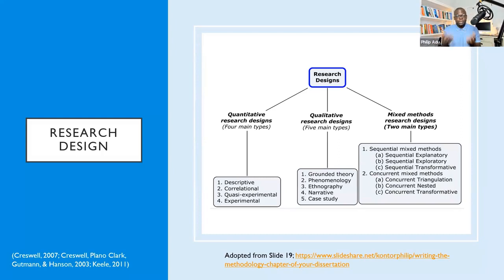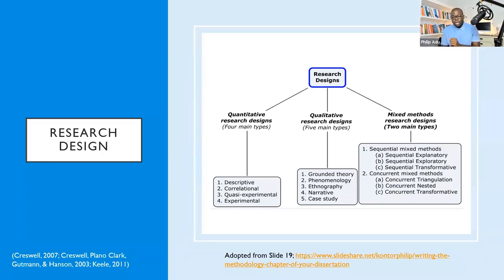Narrative, you want to tell a story. You want to collect data from participants, allow participants to share their story, and then you collect that information and you retell the story. Case study is all about focusing on a well-defined case based on the location, based on the time that it happened, sometimes based on a specific characteristic that a case has. And you want to collect data from multiple sources to help you better understand the case or describe the case for people to know, to highlight the components of the case.